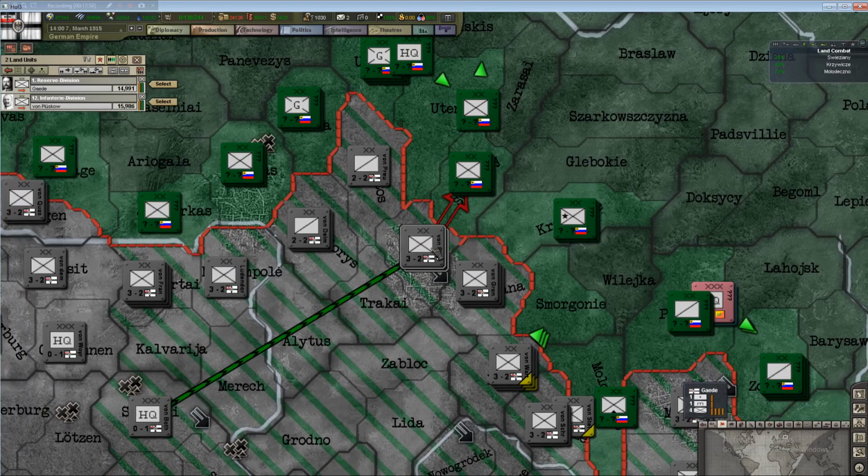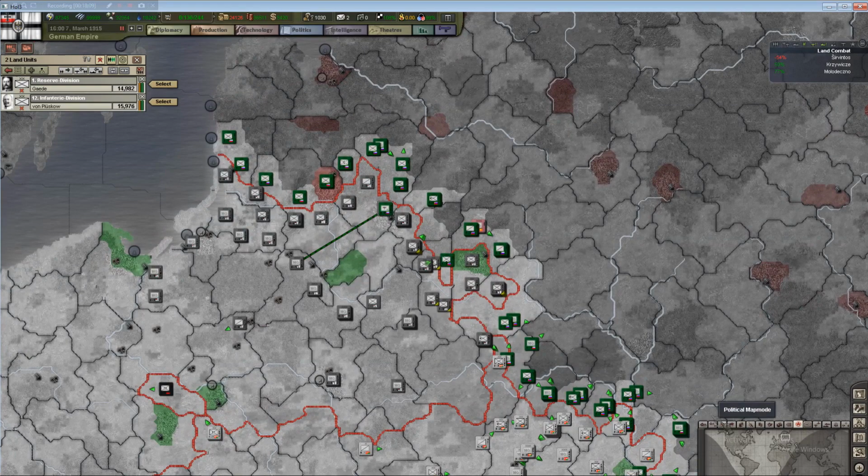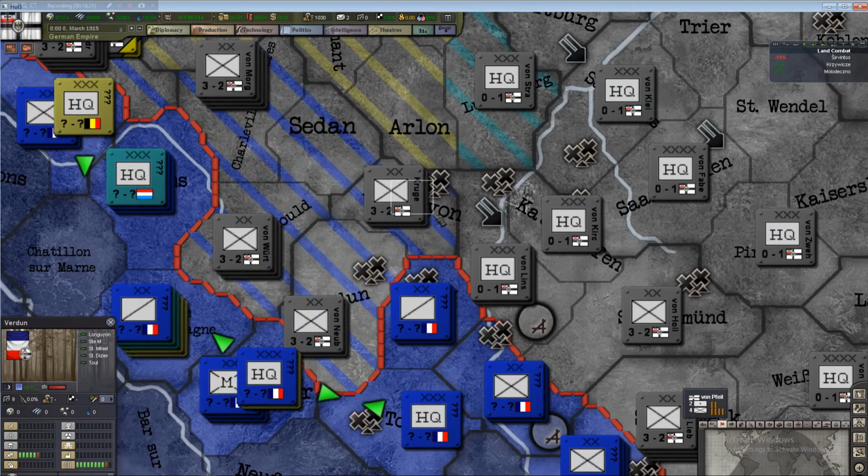You stay there. That was a VP, wasn't it? No, it was not. That one was, though. Minsk. So, Russian surrender progress: 18.5%. That's actually better than I expected. That is indeed better than I expected. So, Verdun has fallen to the Germans. If that is not fascinating, I don't know what is.